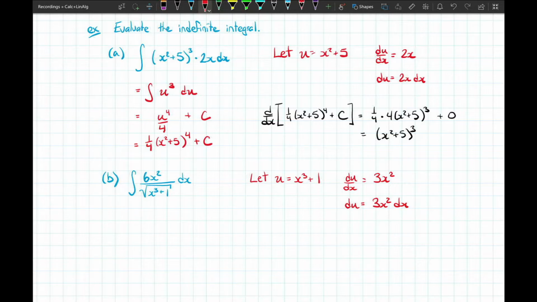But one method that I sometimes prefer is to simply rearrange so I can make a substitution for dx. If dx is equal to du over 3x squared, then when I plug that in, I can substitute my dx with du over 3x squared and make sure that the x squareds will at least cancel, leaving me with a function of u. So that 6x squared is going to hang out there for a moment. My denominator is now a function of u, which is good. Unfortunately, I still have a function of x in the numerator. But that can be fixed by making the substitution dx is equal to du over 3x squared. Now you should see that the x squareds cancel, and 6 over 3 becomes 2.